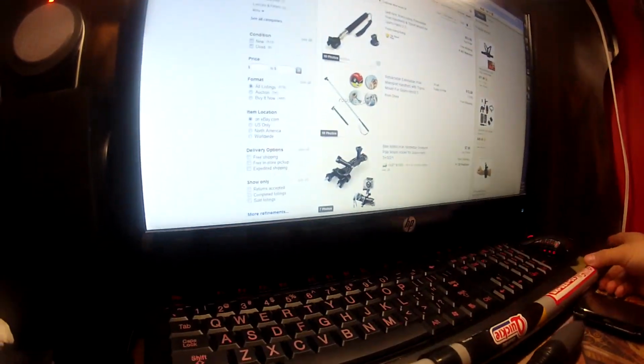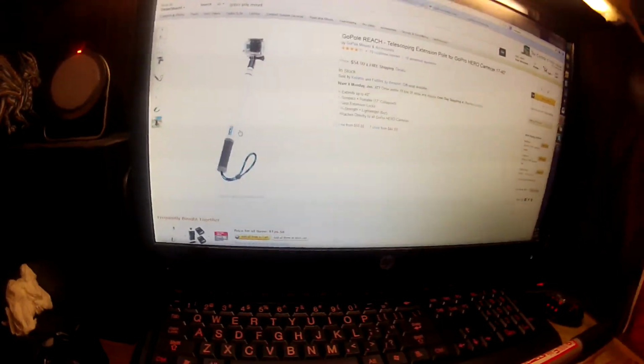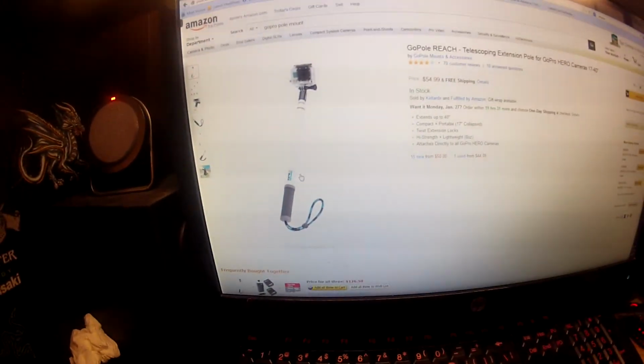Opposed to going online. On eBay, you can buy the really cheap ones from like Hong Kong for about 13 bucks. And if you want to buy the actual GoPro ones, this one's on Amazon, one of the GoPro pole mounts, it's almost 60 bucks. And it's not going to be as flimsy as the super cheap ones, but it's still going to be fairly small, cheap, and light feeling.